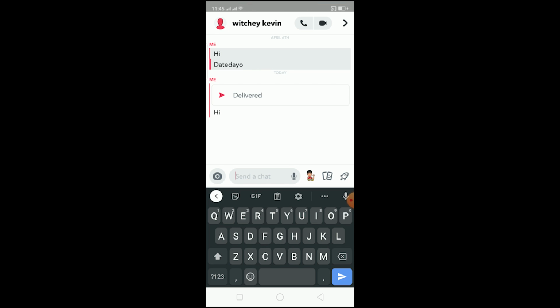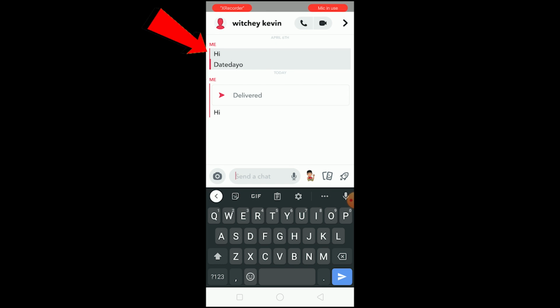Now you can save the message as well if I click on it. And as you guys can see, hi, it's highlighted. That means this message has been saved. In this video, I'm not going to be talking about how I can delete the message which I saved. In this video, I'm talking about how you guys can delete the message which your friend saved. So these two messages are the messages saved by my friends.